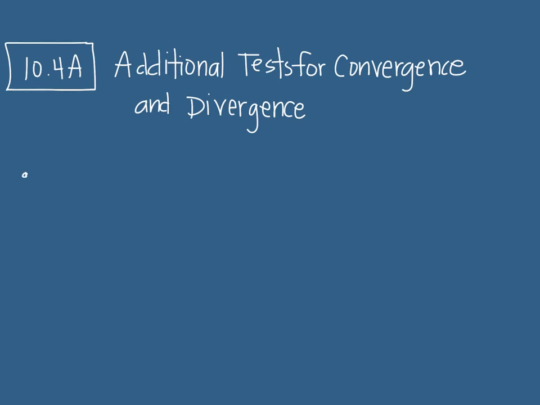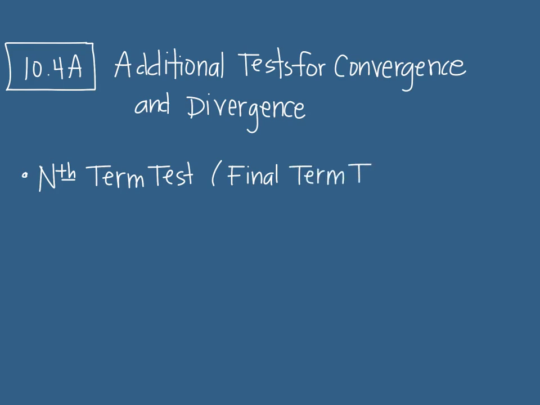It is called the nth term test. Nth would be the final. If you could find a final term in an infinite series, that's what it is. The final term test. Or the general term test, if you want to think of it that way. That's maybe a better word. The general term.